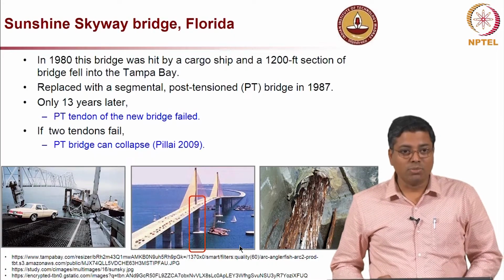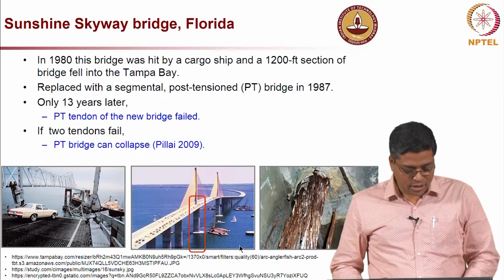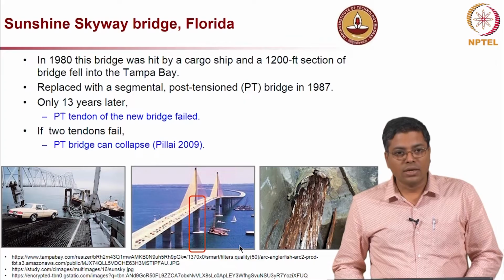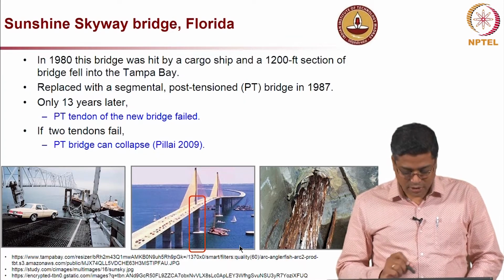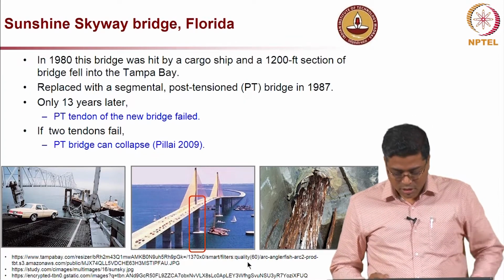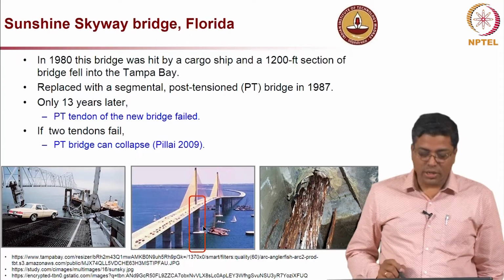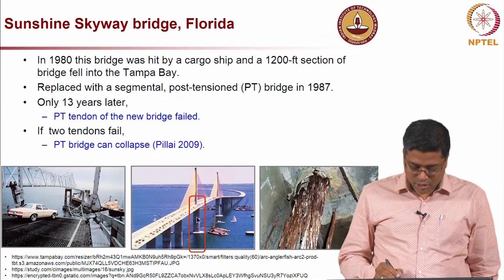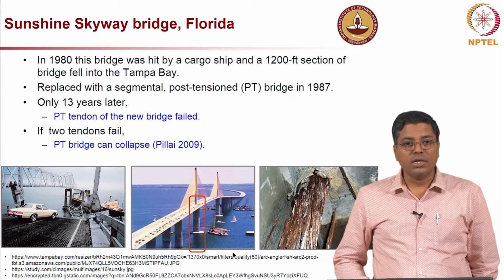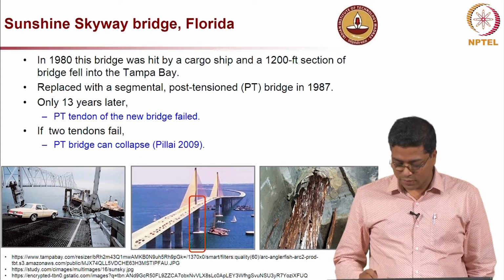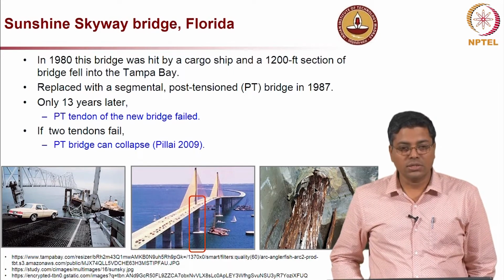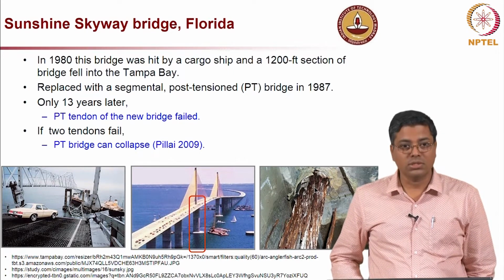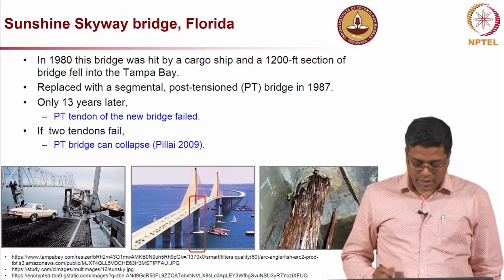So, this is one example, where in the picture on the left side you see that at the far end there is a ship, it actually hit the pillar and then the bridge collapsed, and what they did is, after that they reconstructed the bridge, or another bridge right next to it, in which in just about 13 years you can see this pillar over here started severe corrosion, and then you can see the severe corrosion of the post tension systems in the vertical tendons.